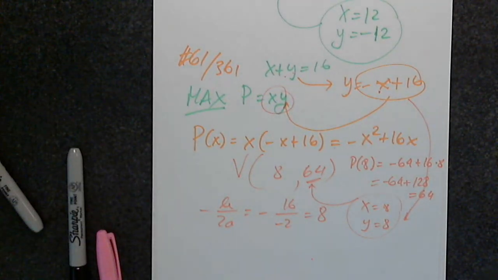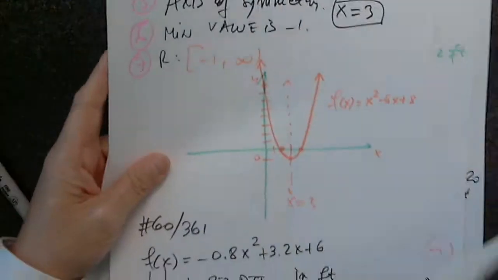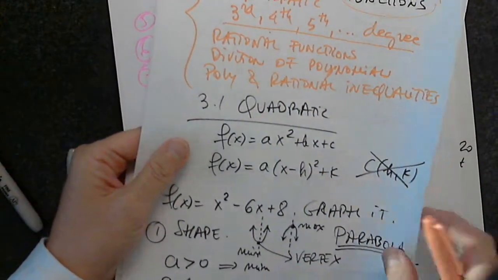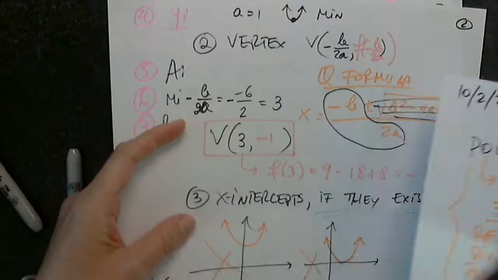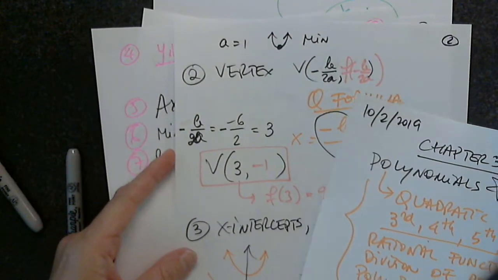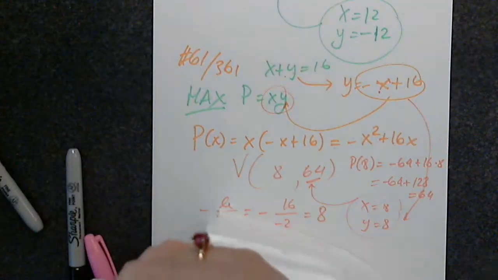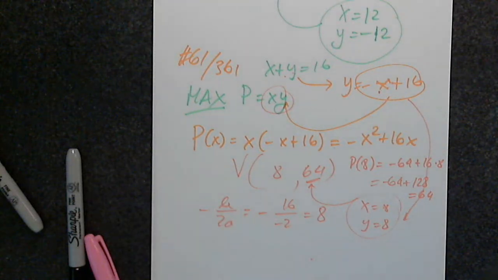Well, when we graphed before, that's what we did. So in all these situations, how did we find the y-coordinate of the vertex? We just went back and plugged it into the function. That's what we did. But here, since I have the two numbers that make that function, I find it easier to just multiply those two instead of plugging it in. Any questions? Are we okay now with this? Okay.